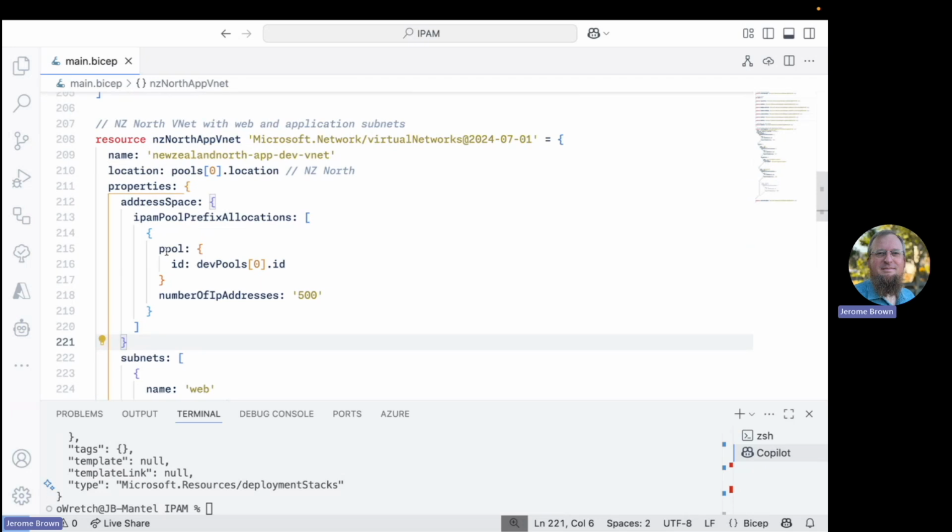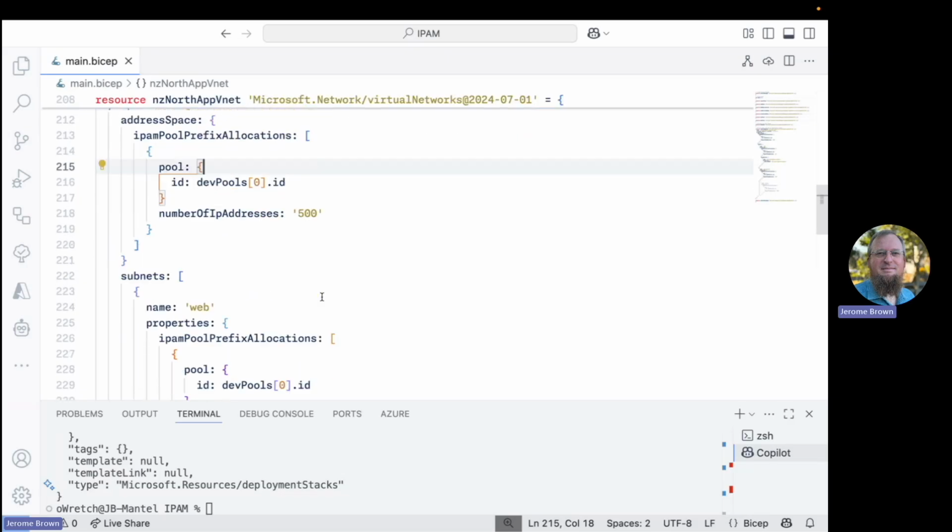Instead of our address space being defined with specific IP ranges, now we define it with a pool and a number of IP addresses. And it will go and give us the smallest subnet range that's required to meet that number of IP addresses. So here, 512, that goes and gives us a /23.